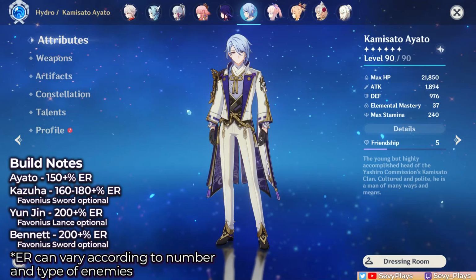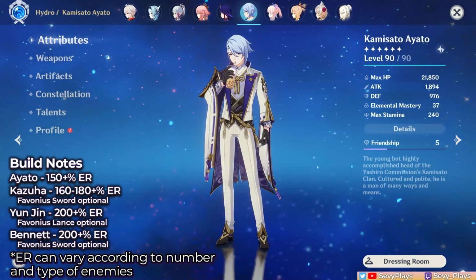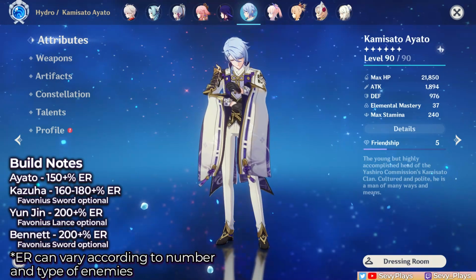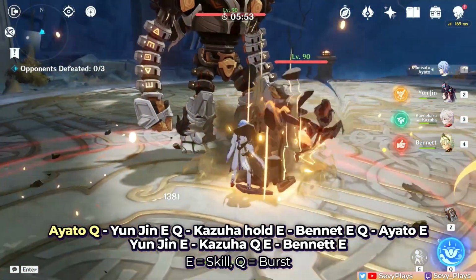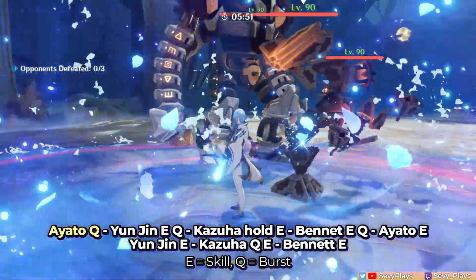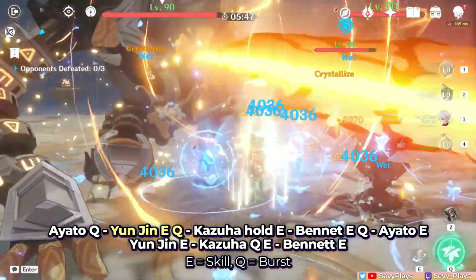Ayato here will need a higher ER stat though, since the rotation only involves one round of his skill for each burst he does. At least there's an opportunity here to give his teammates Favonius weapons. For the rotation, start off with Ayato's burst to immediately bring out Hydro application for swirling later. Yunjin's skill to generate particles and catch them as she does her burst.